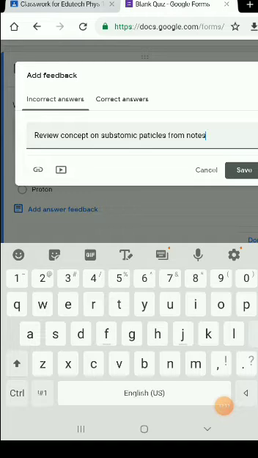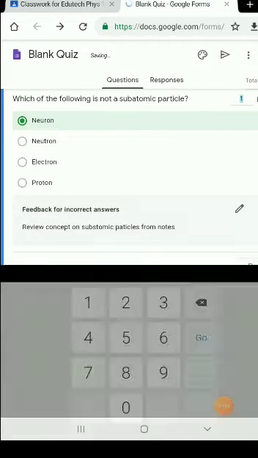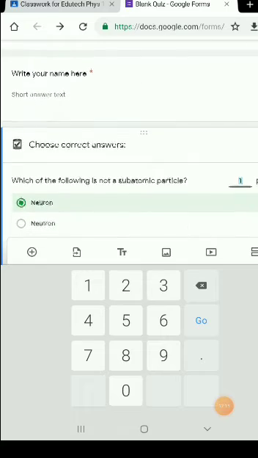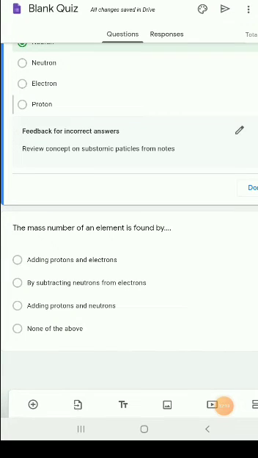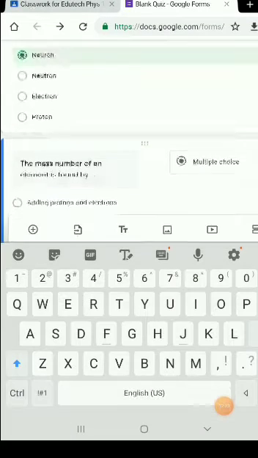So once the students answer the question, the appropriate response will come up. If it's feedback you gave for an incorrect answer, they'll see that. If it's one for a correct answer, then they'll see that.